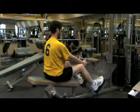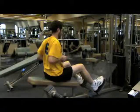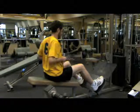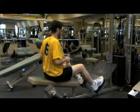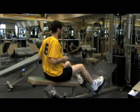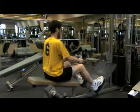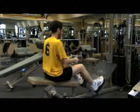This is the starting position, and your arms should be the only parts of your body that move throughout the exercise. Pull your shoulders back, then bend your elbows to pull the V-bar toward your lower ribs. Keep your elbows and forearms close to the sides of your body. Squeeze your shoulder blades together when your hands reach your torso. Slowly and under control, return to the starting position.